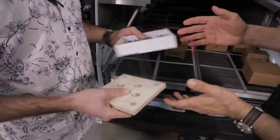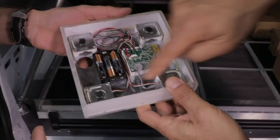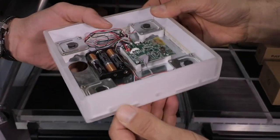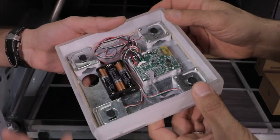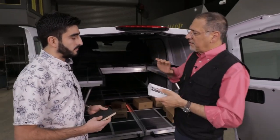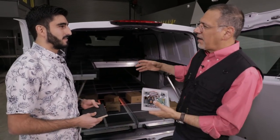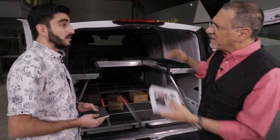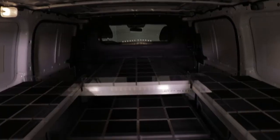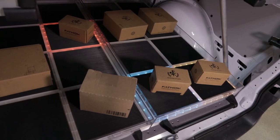Inside one of these tiles, there are load cells to take weight data — they sense weight in the corners. There's a strip of LEDs on the corner that makes the lights we saw, and a board to control all of it, with a radio to send the data out. This means we start to know not just the raw weight in the vehicle, but what's where, where did it move, and when did it leave the vehicle? Because we're so precise with our weight tracking, we can tell which parcel is where. We're actively tracking these parcels.